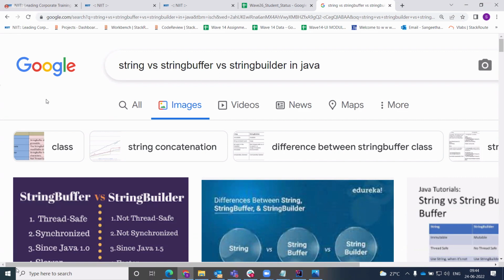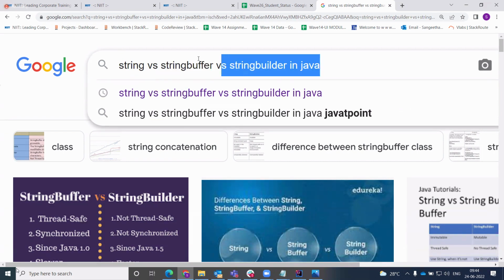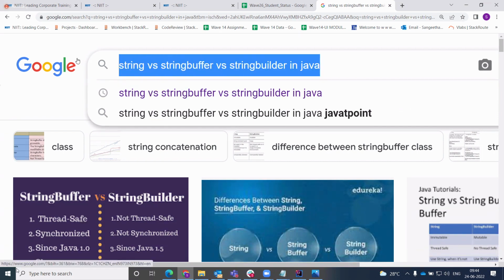In order to store a collection of characters, some information, some string literals, if I want to handle them in a Java program, I have to use any of these 3 classes. For example, Adesh is using String and Harsh is using StringBuffer. I will accept that in your project, because all 3 in Java are designed to handle a collection of characters and string literals. Again, where to use which, you should know the difference.